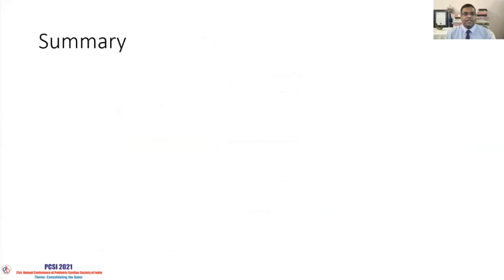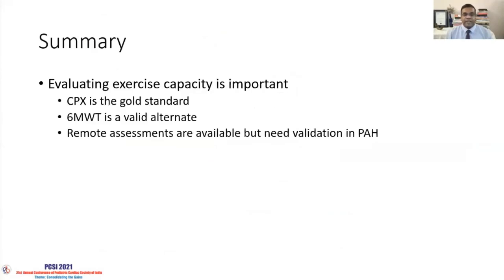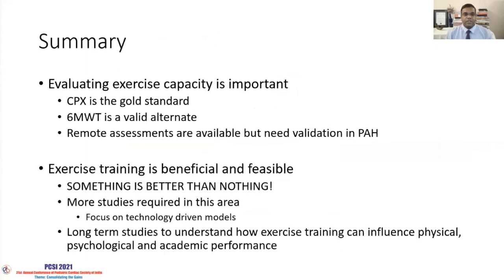To summarize, what I would like to say is that evaluating exercise capacity is important in patients referred to rehab for PAH. Cardiopulmonary exercise testing is the gold standard. The 6-minute walk test is a valid alternate. Remote assessments are available, but they need to be validated for those in PAH. Exercise training is beneficial and feasible, and definitely something is better than nothing.